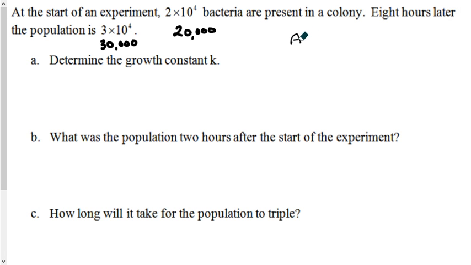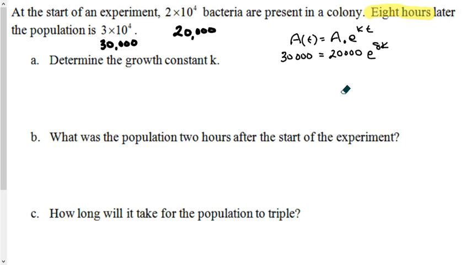Well, we'll start out by writing our formula. So A of t equals A of 0 e to the kt power. And we can plug in what we know and solve for what we don't. So our final amount is 30,000. Our initial amount, the amount at time 0, is 20,000. It says e to the kt power. Well, it says 8 hours right here. And that's pretty important, the fact that this is in hours. We'll come back to that. So 8 is our time, and then we have our k. And it says determine the growth constant k.